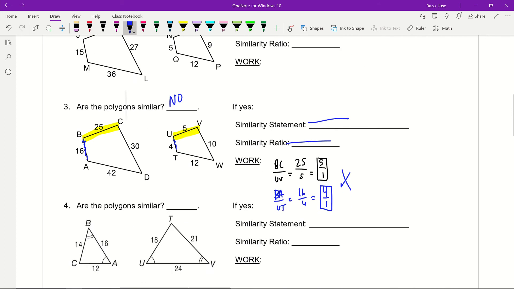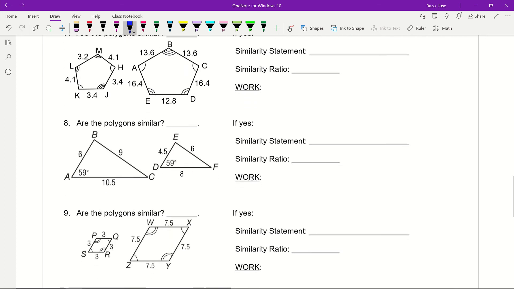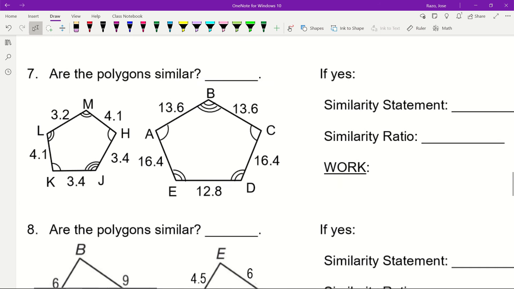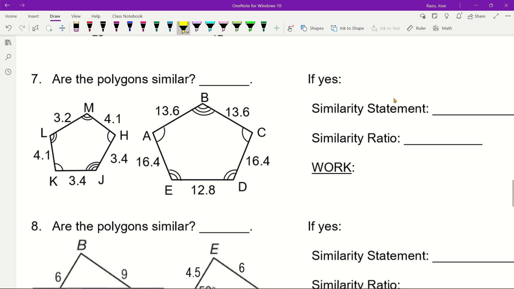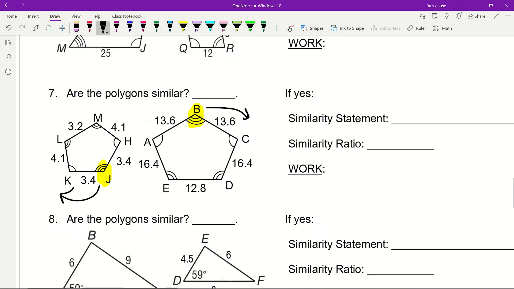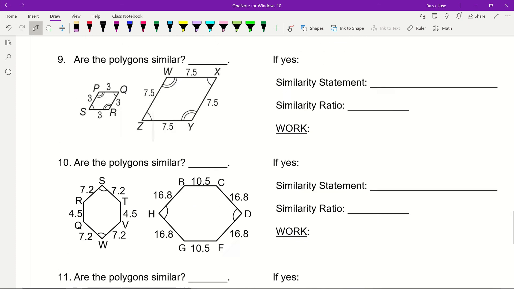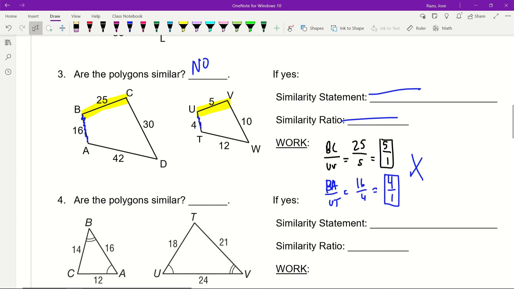Sometimes it gets more difficult. I would advise using a highlighter as a reference - that's my triple here and this is my triple here. Pick a direction you want to start and make sure it's going in order for corresponding angles and corresponding sides. Good luck in the next video.